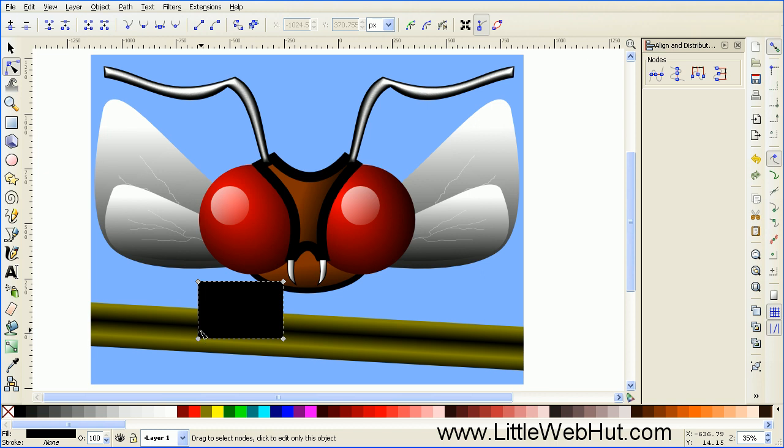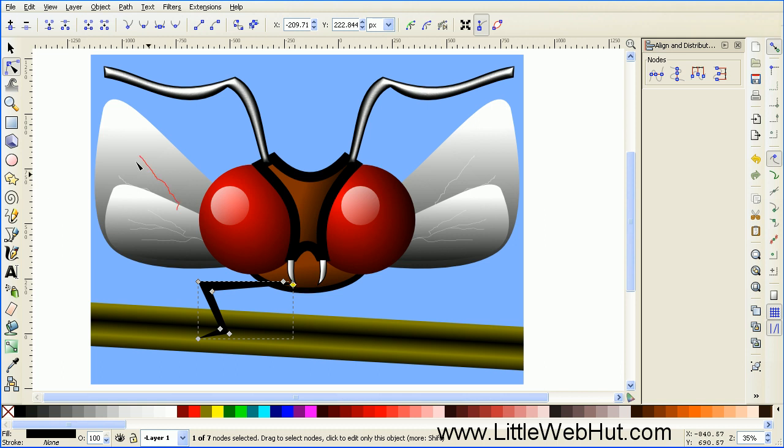So start by double-clicking on this edge right here to add a node, and then just pull this node over, and then grab this node over here and pull it over to here. Then double-click on this spot to add another node and pull it up, and then double-click right here to add one more node and pull this node over here. And so that makes our first leg.